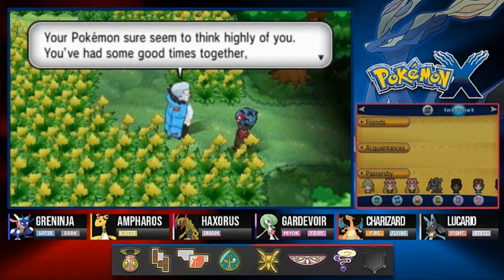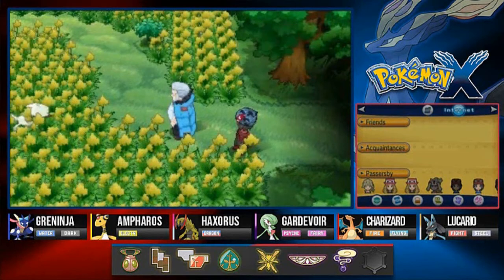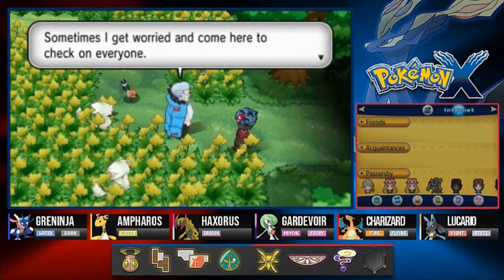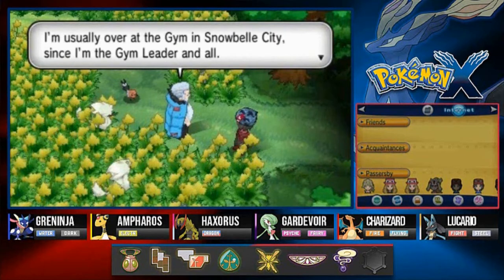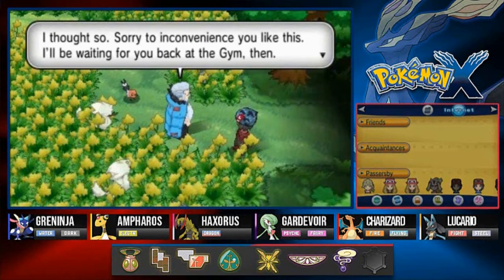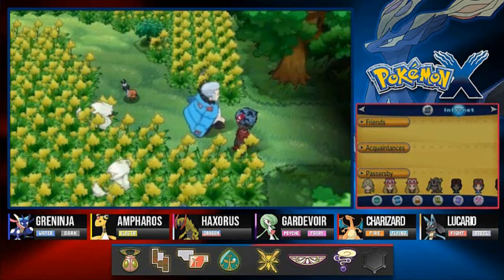I see. Your Pokemon sure seem to think highly of you. You had some good times together, haven't you? Hey, you can all come out now. Sometimes I get word and come here to check on everybody. Oh, excuse my manners. We haven't even had a proper introduction yet. My name is Wulfrick. I'm usually over at the gym at Snowbell City. Since I'm the gym leader and all, let me guess. You want to challenge me? I thought so. Sorry for the inconvenience. I'll be waiting for you back at the gym then. Before you come by, I think it would be good to spend some time with the Pokemon here.